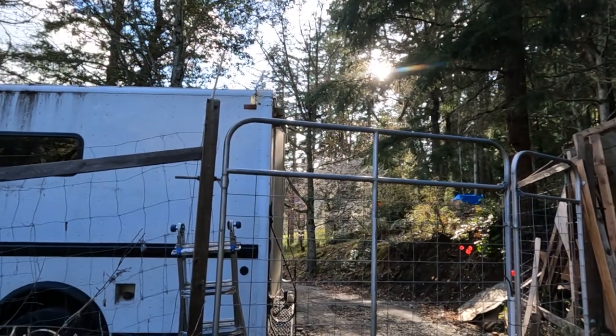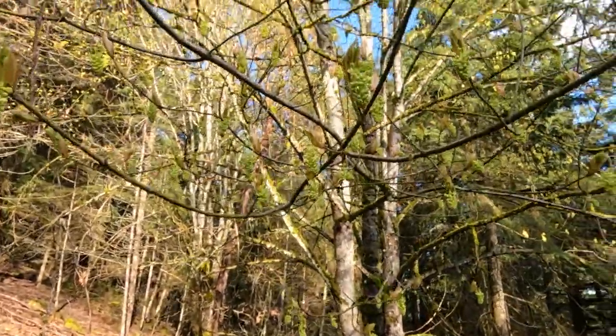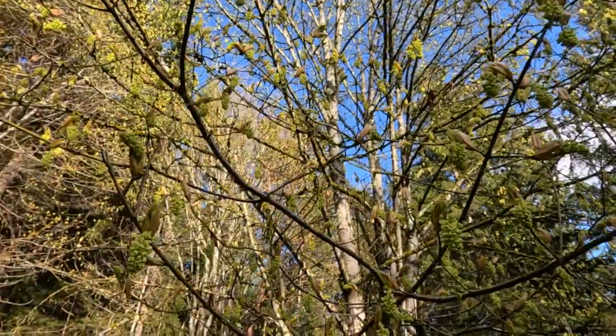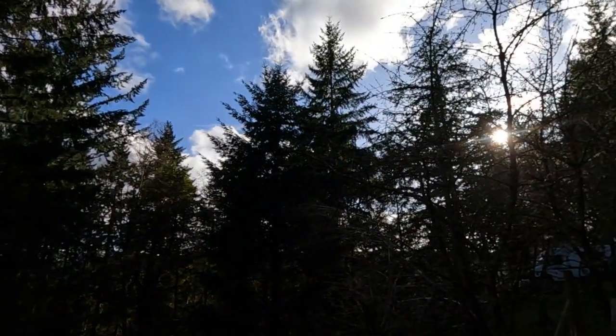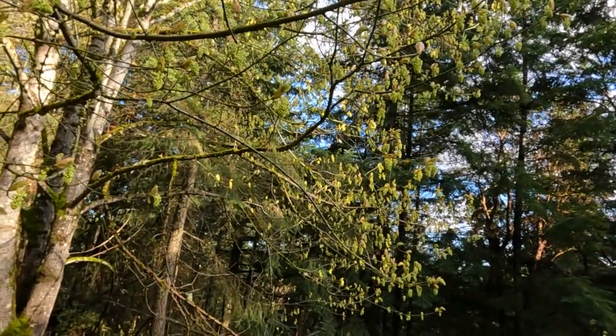So I wanted to show you my fridge, my toilet cupboard. It has door handles to match the kitchen sink and the same theme as those. And when we open it up, it's going to contain the toilet. It's beautiful. And up here we have some beautiful maple trees. The maple blossoms just started to all pop. I was looking at how beautiful everything looked in the sunshine this time of the evening. I want to pick some maple blossoms.